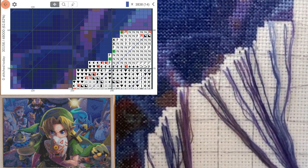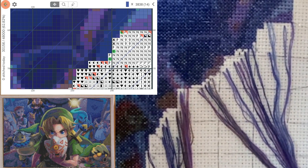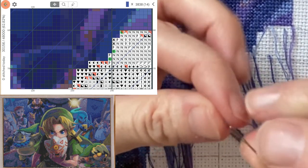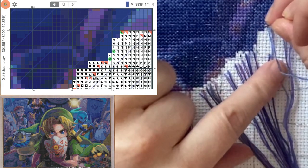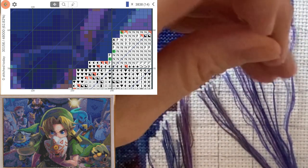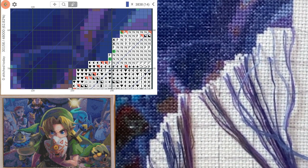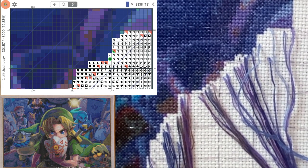So yeah, this is moving right along, and there's quite a bit of bigger blocks of color here. So this section will go pretty fast. My goal was to reach 2/3 or pretty much have this pass done by the end of the month. So we are well on our way to that. We may even start the next pass this month, we'll see, but definitely next month. And I'll probably have a couple months left, I would say, for that final pass.